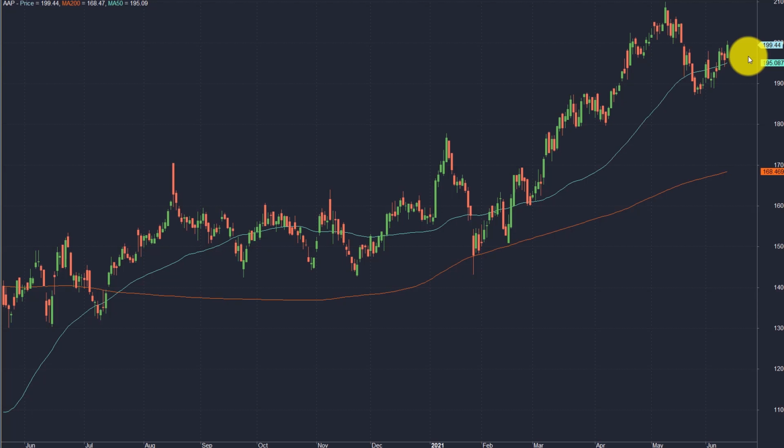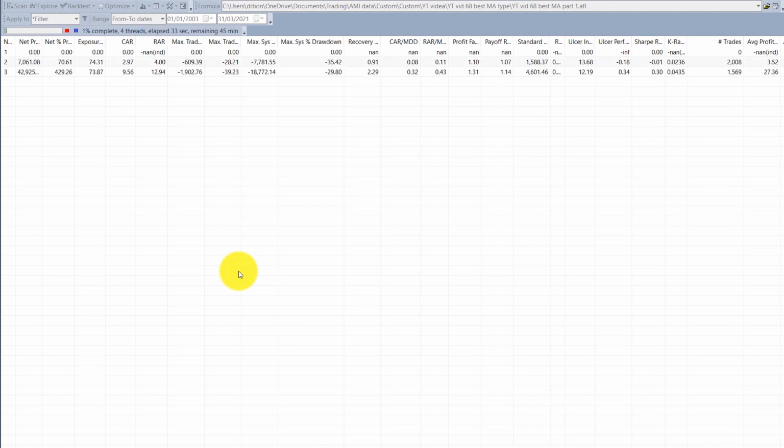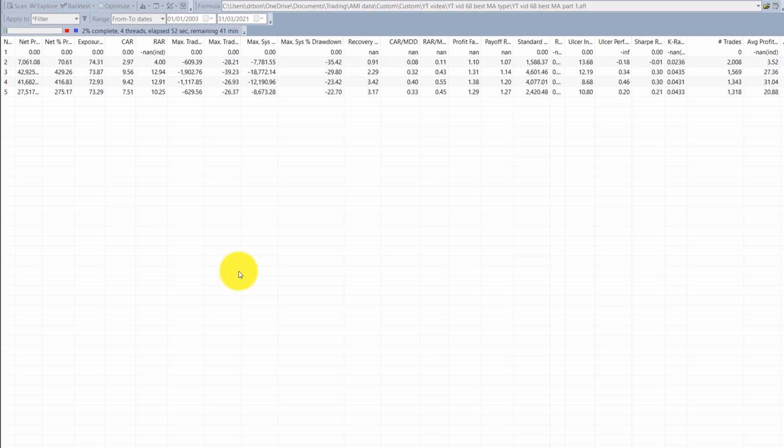Let's test all possible combinations, starting from period of 50 days up to 250 days for both averages. What I want to do here is to find out which combination performed the best. I've started the optimization in a software of my choice called AmiBroker, where the optimization is run to start from 2003 and is being conducted on all S&P 500 stocks.